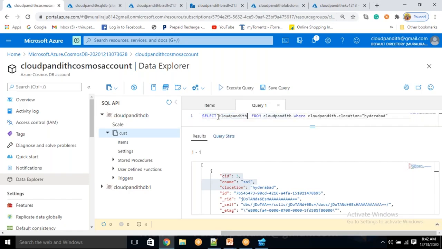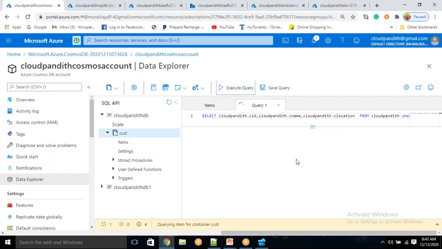In this Cloud Pandit collection, I want to read CID, CNAME, and C location. We have only 3 columns. Let's select only C location. Let's execute the query. Now you will see only those 3 records, key and value.